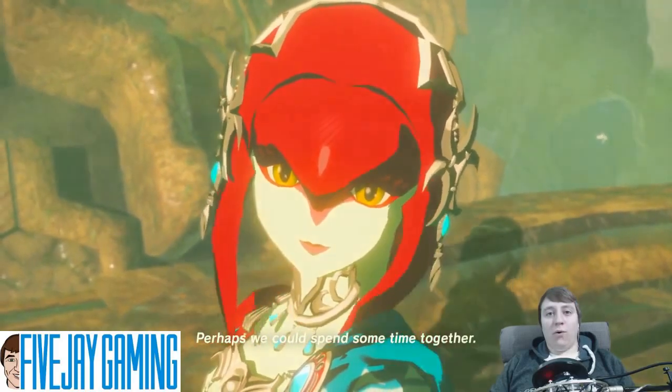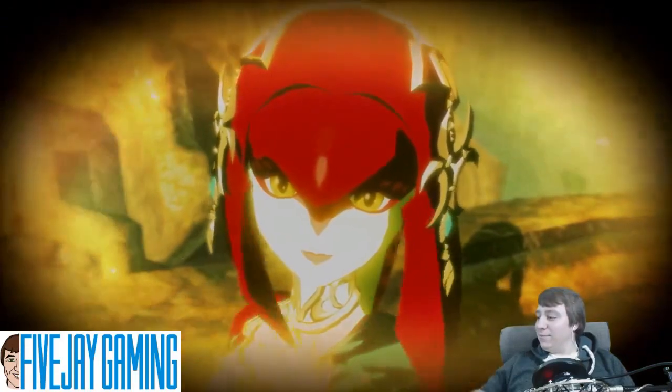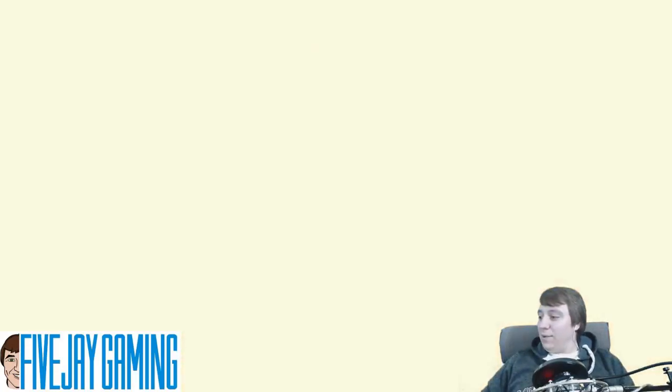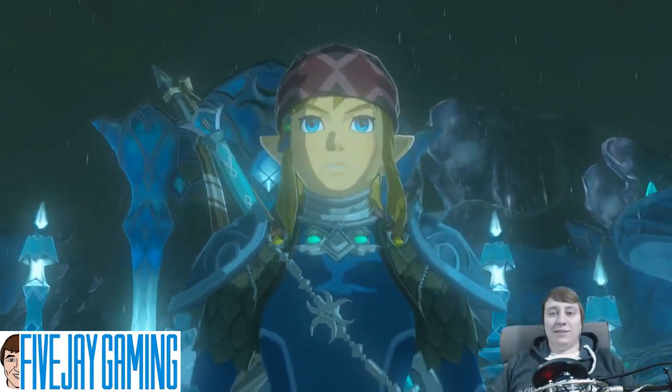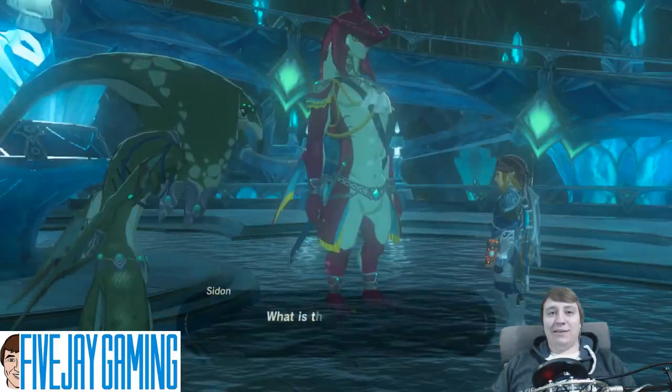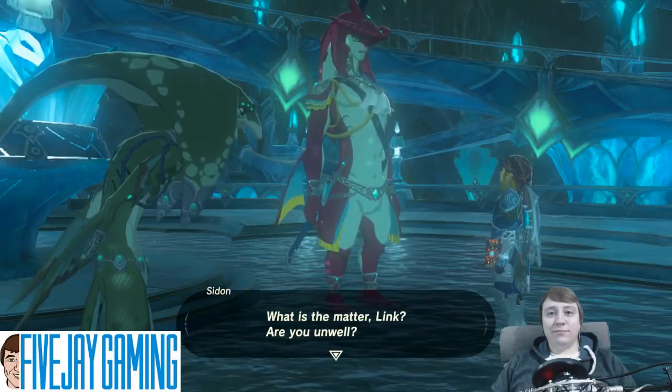Ho ho ho ho! She's asking me out on a date! Rip Zelda and Link's relationship, JK. It's a little bit like that way. He's popular with the ladies. Look at that. All the ladies want a little piece of the Linkster.